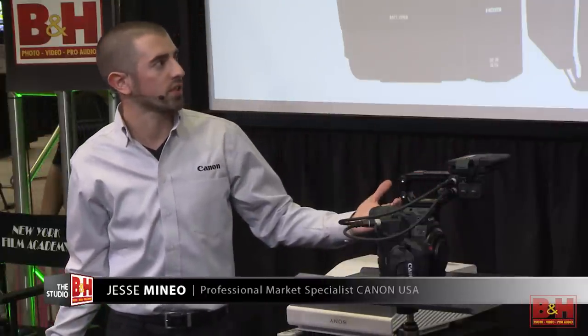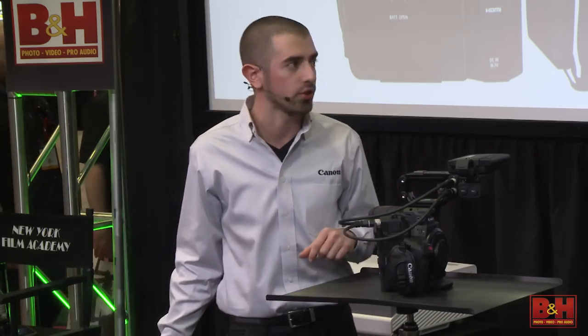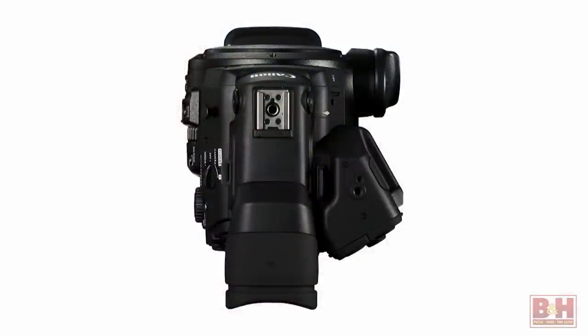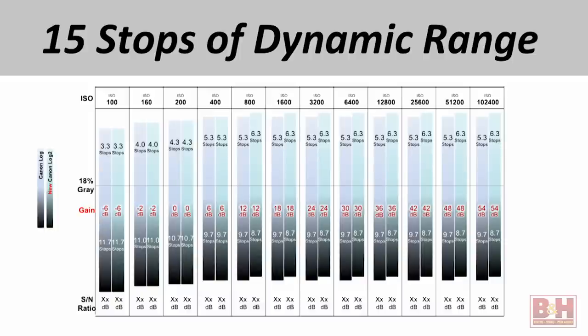Here are some images — the front and the back. Very similar design to the C300, even the C500 to a degree. This is where that new sensor is really just performing a remarkable latitude — this is the 15 stops of dynamic range, shown as the two bars adjacent to one another.